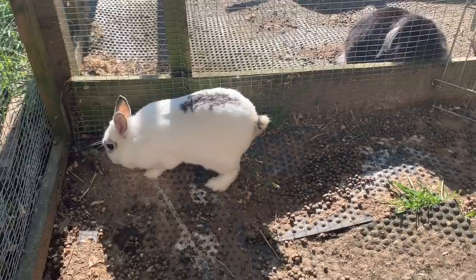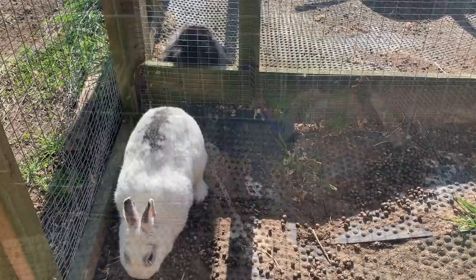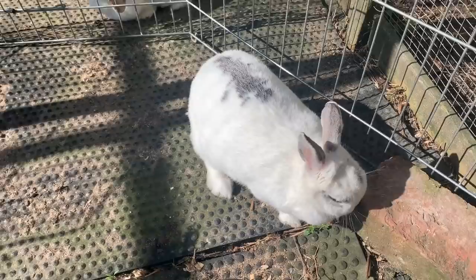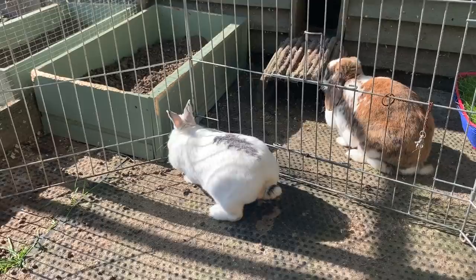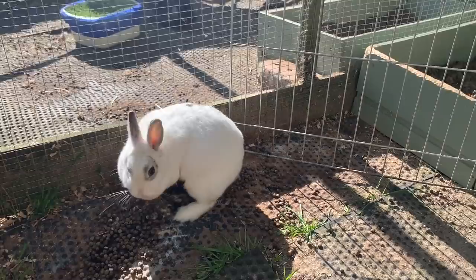Now Nala, my little black bunny, was very excited by this. She's kind of a dominant rabbit and she's okay with rabbits through the bars but can be quite aggressive otherwise. Dottie, the little brown and white one, gets quite scared. But Tallulah, my little white one, was absolutely fine with it - she was loving the attention from the rabbits and loving being in a new environment. She does have a little secure area, and if Dottie really wanted she could jump over the top, but she won't because she's really lazy.